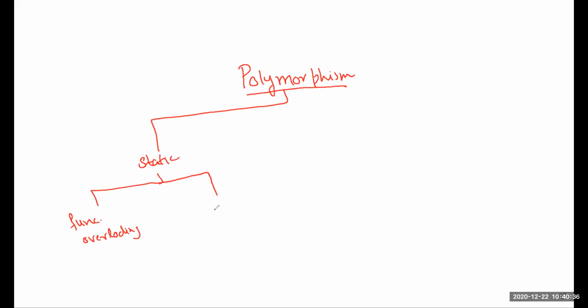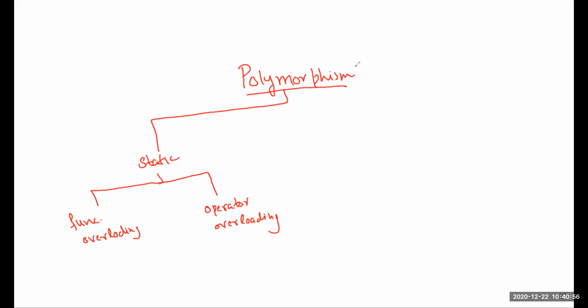And the second similar thing we had seen is called operator overloading, because in operator overloading as well, your operator has many forms depending upon what class objects you are using. The behavior of an operator would be different, right? So this is the part that you have already seen, but we never called it polymorphism, right?